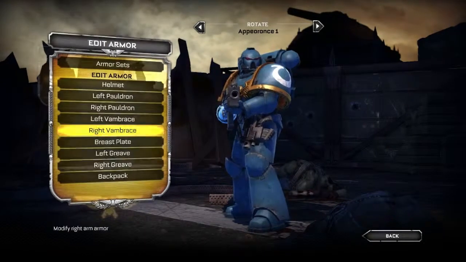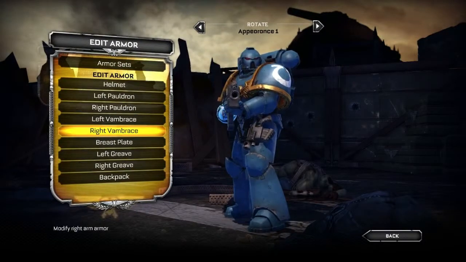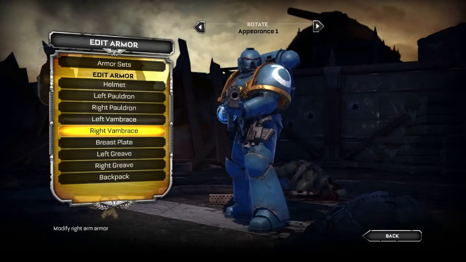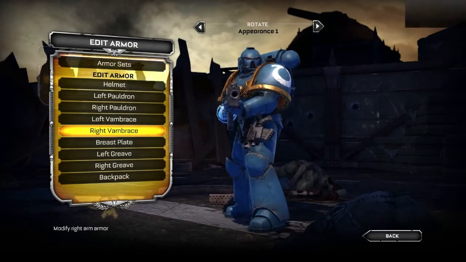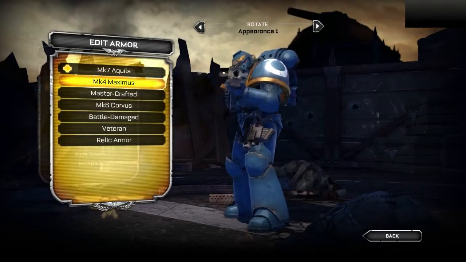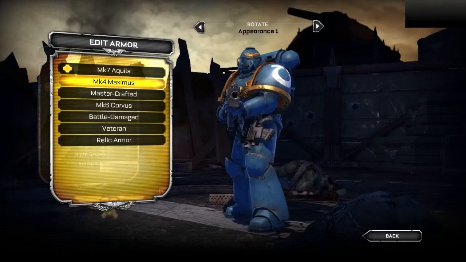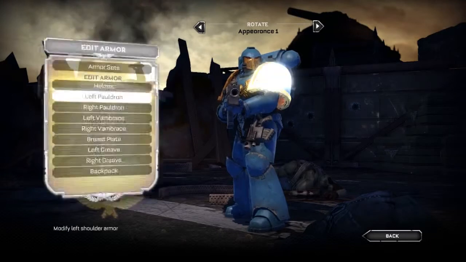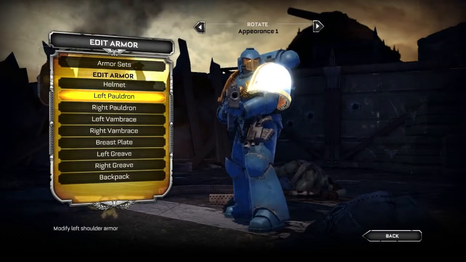Now that we've checked out the armor sets, let's jump into editing each piece of armor. This is kind of where you get to have the most fun. While the pre-made armor sets, again, are kick-ass in their own right, you can now take their direction of creativity and tweak it a bit and personalize your player to your liking. So first up, we'll check out the helmet. As you'll see, again, there's a lot of different options. I'm a fan of the Mastercrafted, so I'll go ahead and select that one.